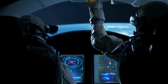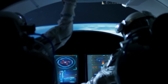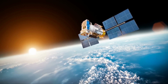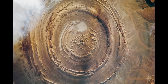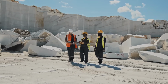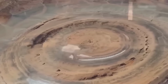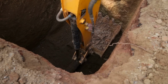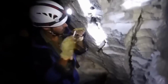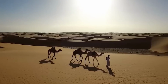Back in the 60s, some astronauts decided to take pictures of this astonishing landmark. Hence, a super smart Landsat satellite came along, took more detailed pictures of it, and gave us an inside revelation about the hidden secret of the Sahara Desert. Few years back, some geologists were of the point of view that the Eye of the Sahara was the result of a cosmic collision. But after some research and digging of rocks, some experts discovered that the Eye of the Sahara is Earth-made only. Hence, Earth was the reason behind this desert wonder.